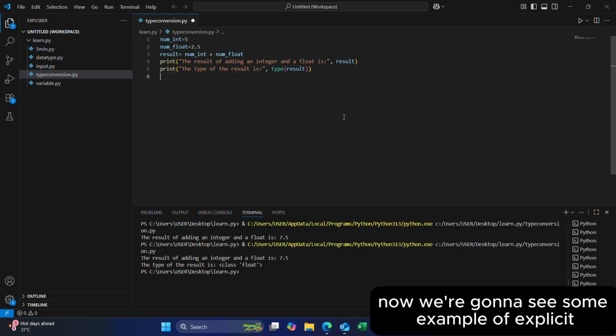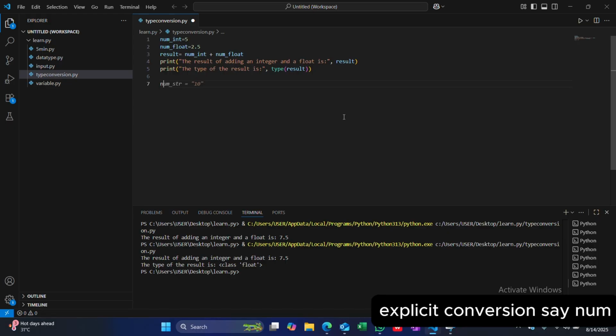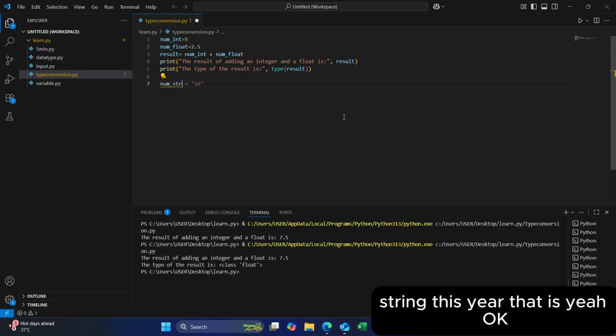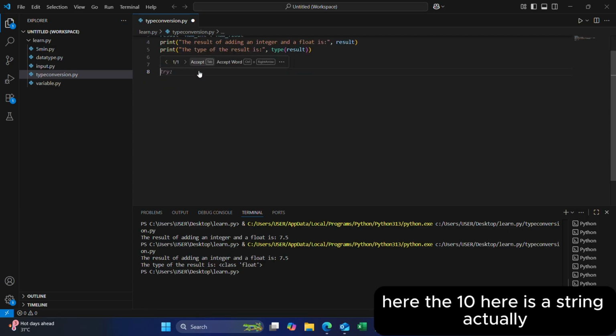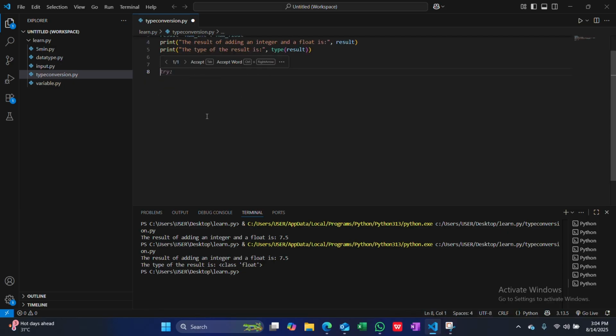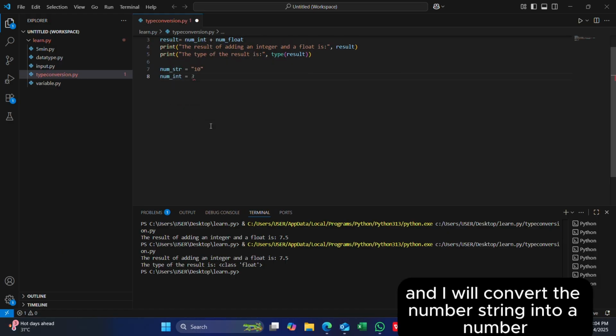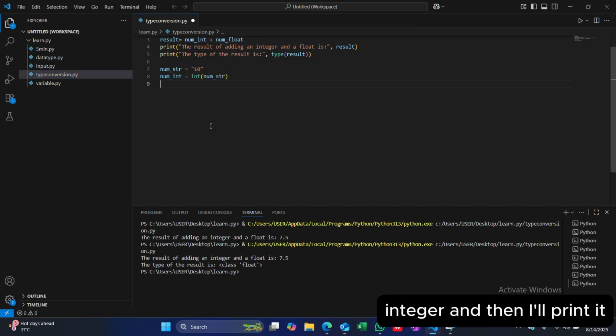Now we're going to see some examples of explicit conversion. Say a string, str. Here the 10 is a string actually, as you can see. Then I will add a number integer, and I will convert the number string into a number integer, and then I'll print it.